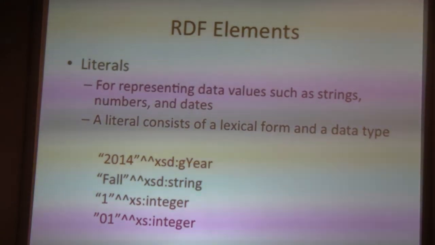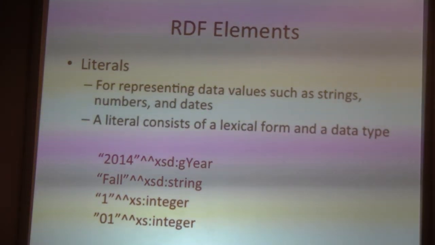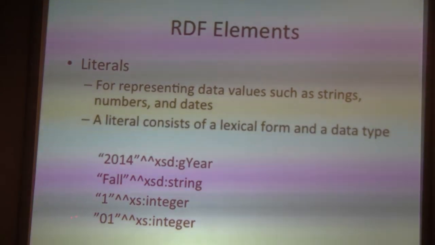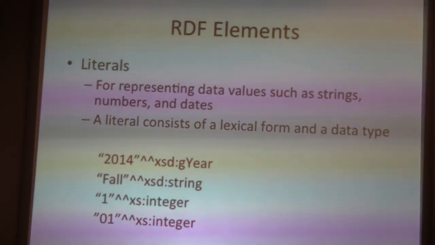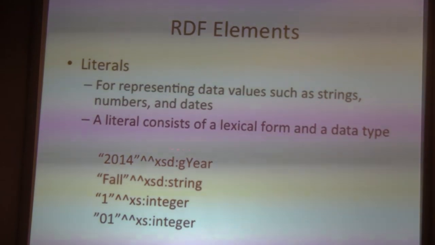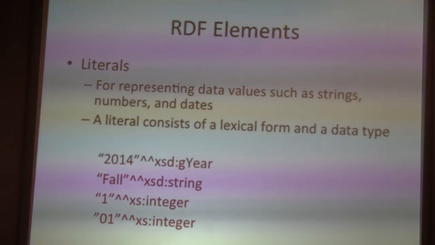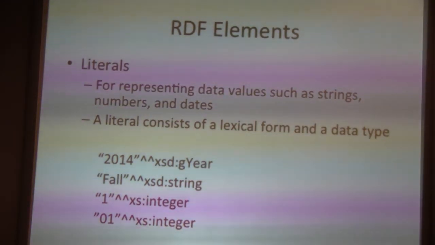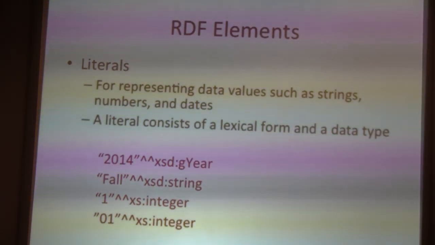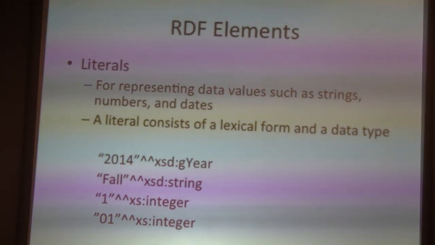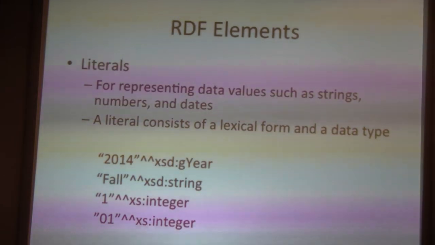A literal usually has two parts. One is the lexical form, and the other one is the data type. So this is one example of the lexical form. These literal terms, one of them is called a literal term. Each of them will be mapped into a literal value in the RDF interpreter. Later on, we will go through it next class. Here, because we started with XML, they decided to use the XML data types. It will include the date, the number, and a lot of others.